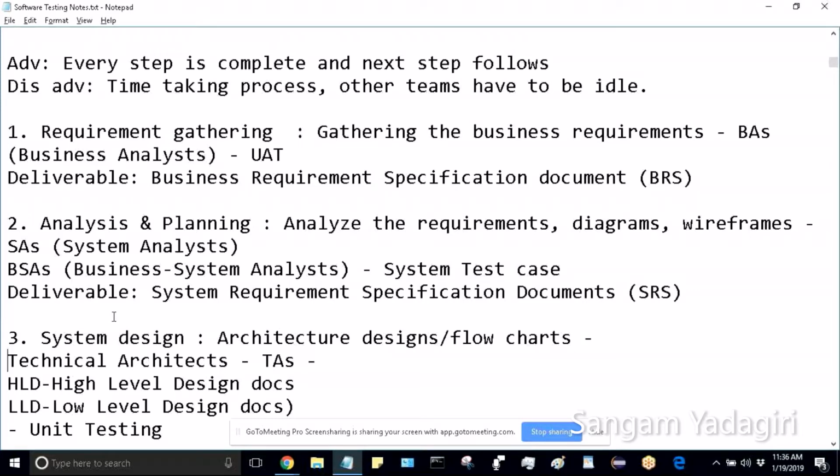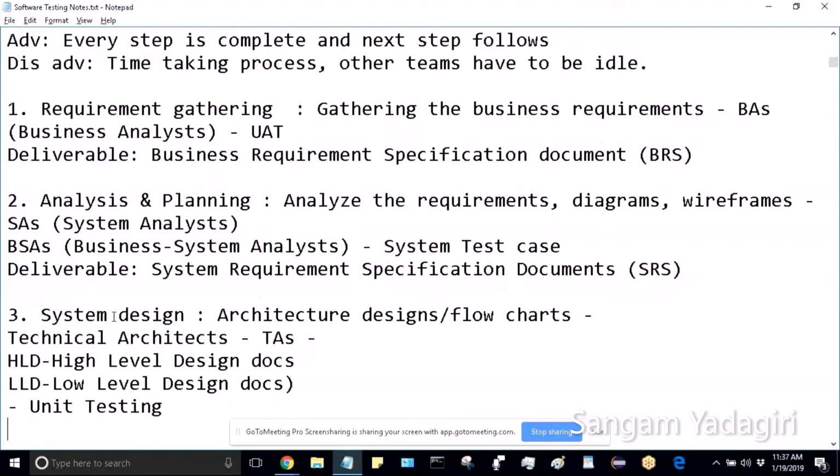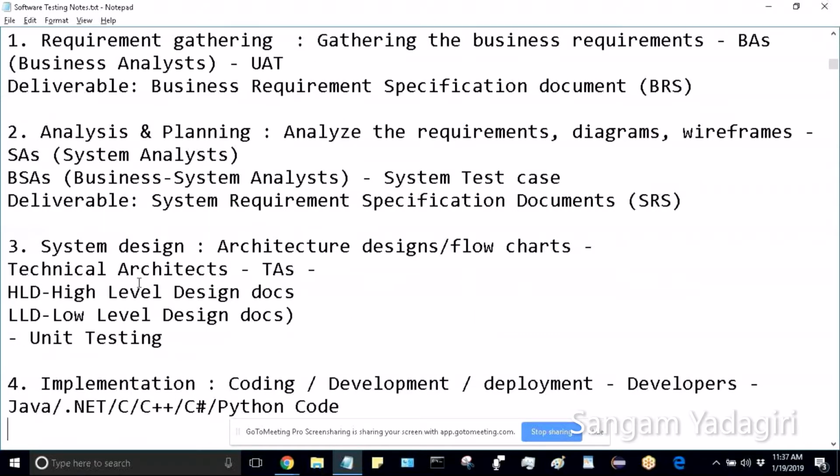Okay, then followed by the system design stage. So you have to design. Architecture is needed. Even in real life, if a civil engineer is trying to build a bridge, they have to first design the architecture, right? Otherwise, you cannot know. Mathematically, they have to design, and only if it works on paper, it would work in real life. Same way, it has to work as technical architecture using different software. They will design two kinds of design. One is high level design, HLD, and the other is low level design, LLD.